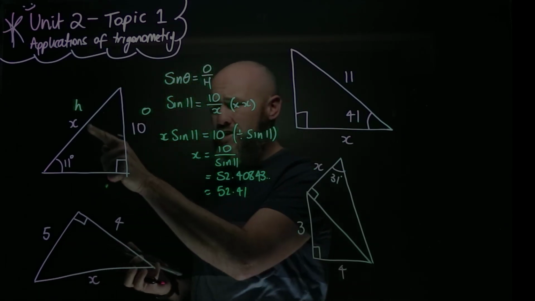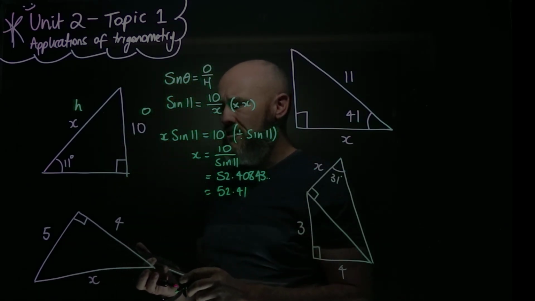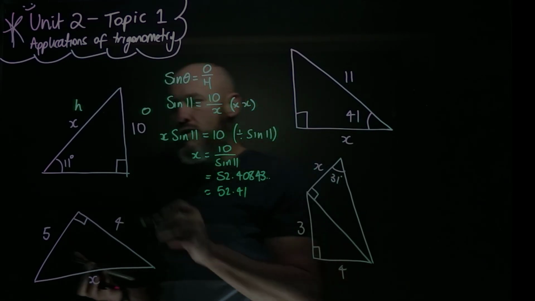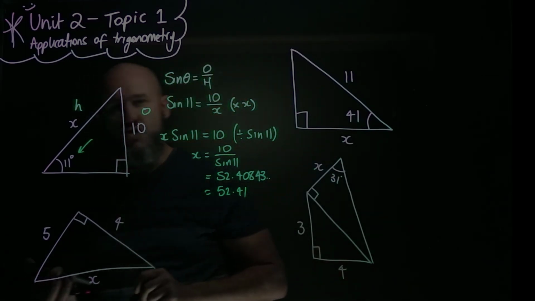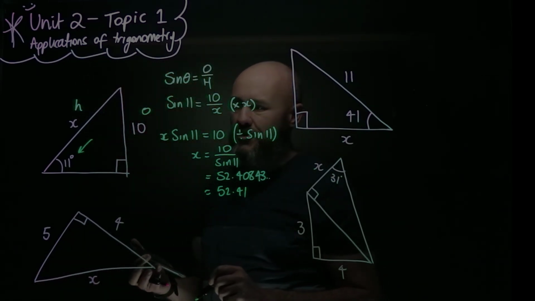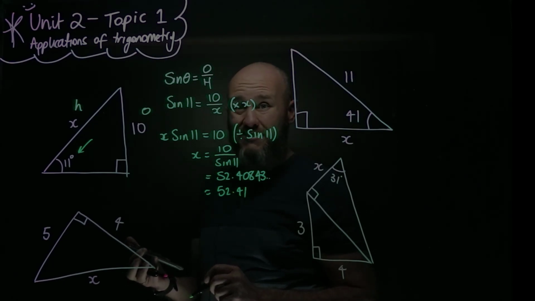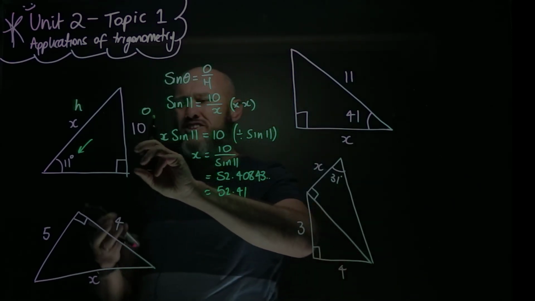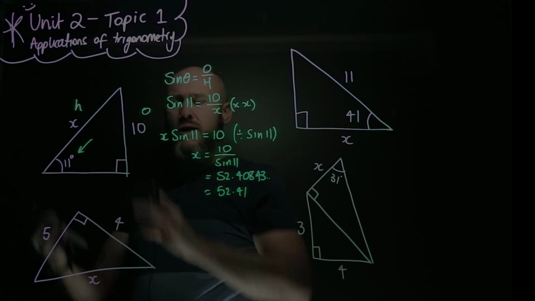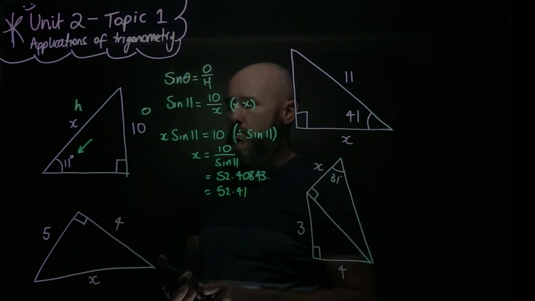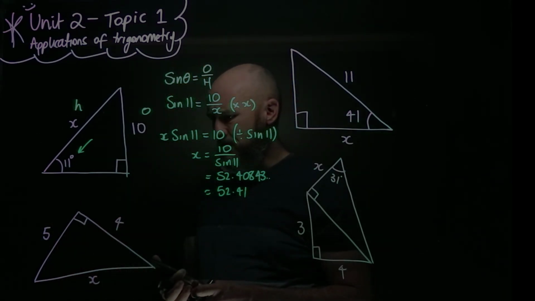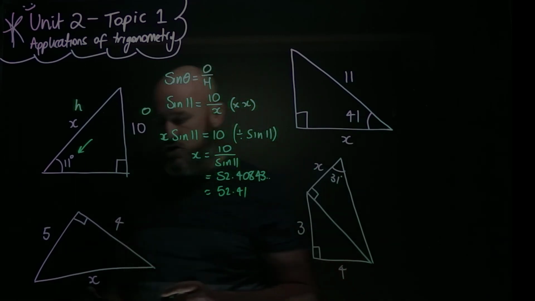Is it reasonable that that's so much bigger than this? It doesn't look like it is. Maybe it's twice as big. Well, we need to recognise here that the diagram is not to scale. That is not 11 degrees. 11 degrees would be a lot flatter, and that would give you a much larger proportion or ratio between the hypotenuse and the opposite. So let's go on to question 2 now.